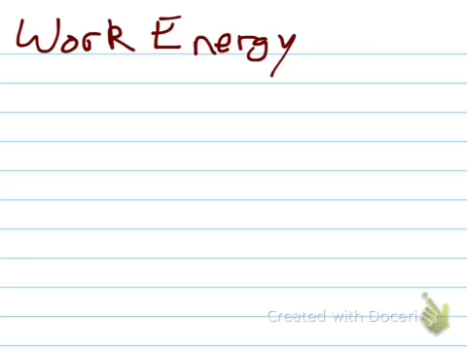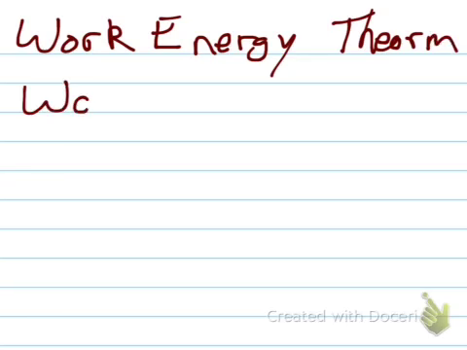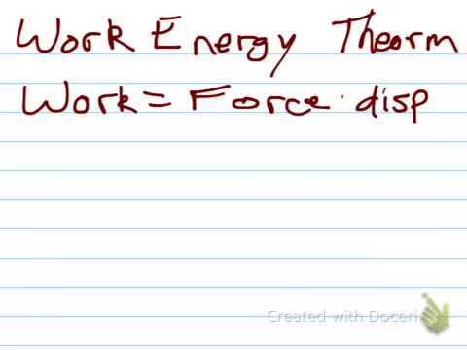Alright, the last thing I want to talk about right now is the work energy theorem. So the work energy theorem sounds really complex, but in fact, all it is this. First of all, work is equal to force times distance, or rather displacement. So when you're doing work, it's equal to whatever your force is times however much you've displaced the object.